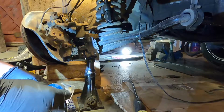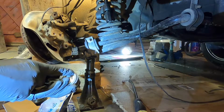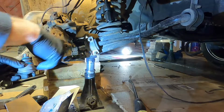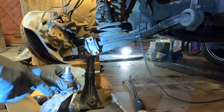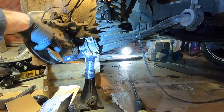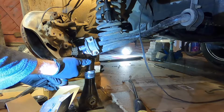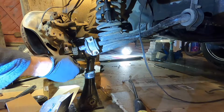We've got our new part, and you just absolutely have to make sure that little notch is centered up in this side of the control arm. Well, I guess it could be either way. That is to indicate the direction of that notch in there, but this has to be centered either here or here. I just center it right here. It lines up between the 2 and the 0 under there if you're looking at that. So it just comes up from the bottom like that.